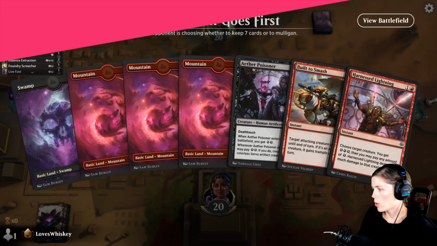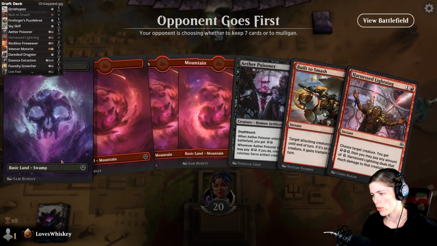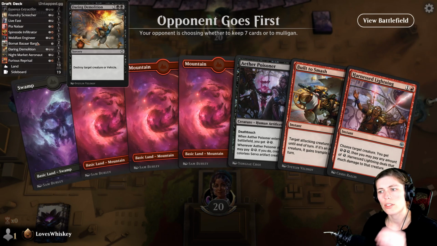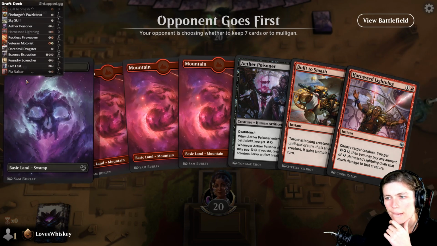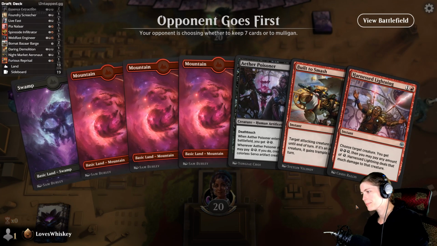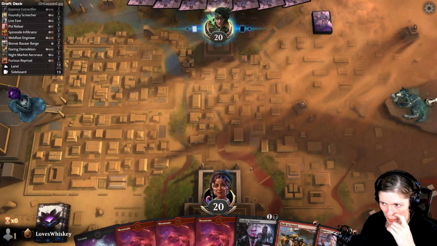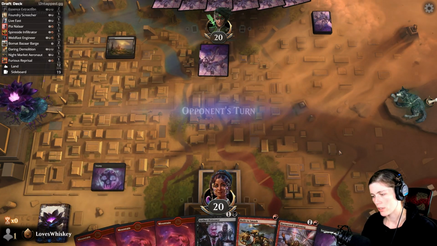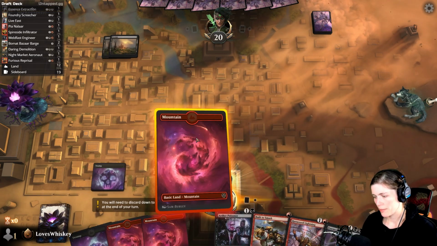Sweet. Okay, well, that is a lot of land. But hopefully we draw action. We won't be able to Essence Distraction until we get another creature. I'm sorry, Black Mana Source. I think this is okay. We'll keep it. I think it's better than going down to 5. There we go. Now we don't want any more land for the time being. No more land for the time being, please. Thank you.